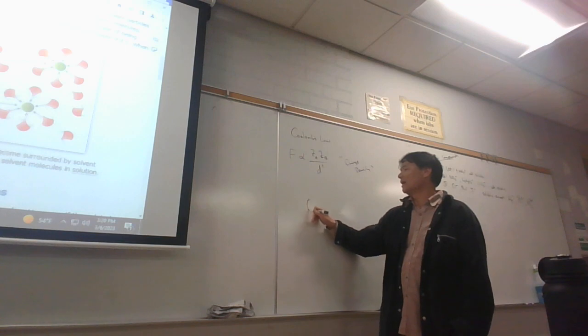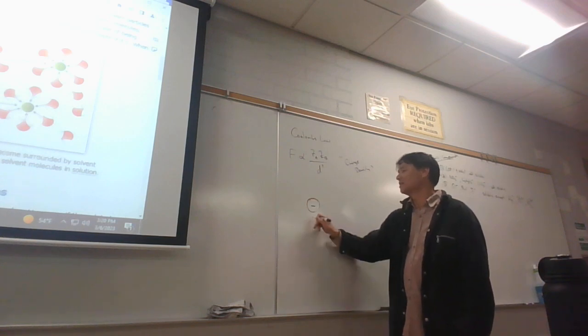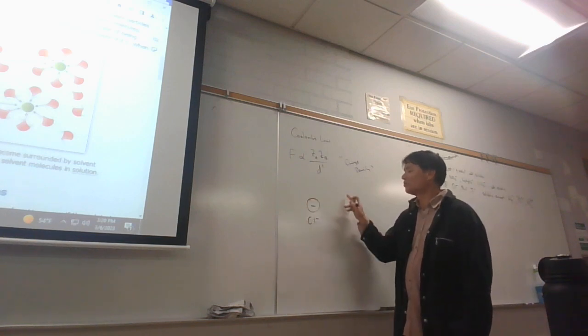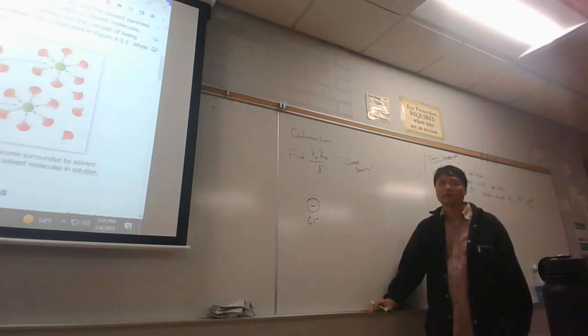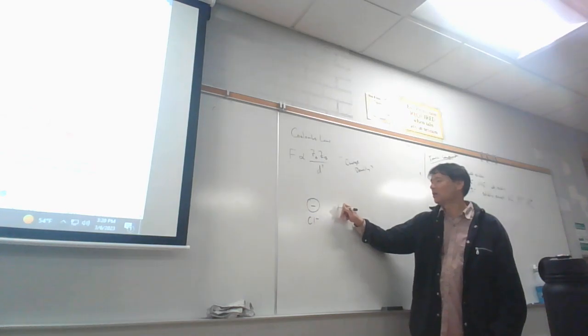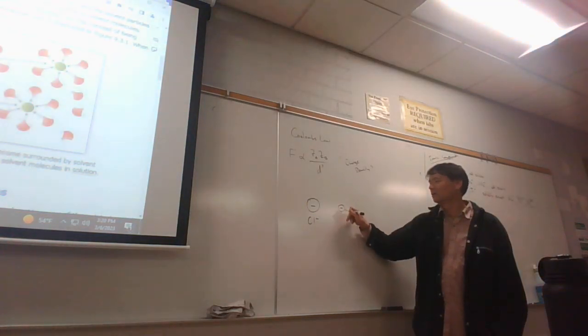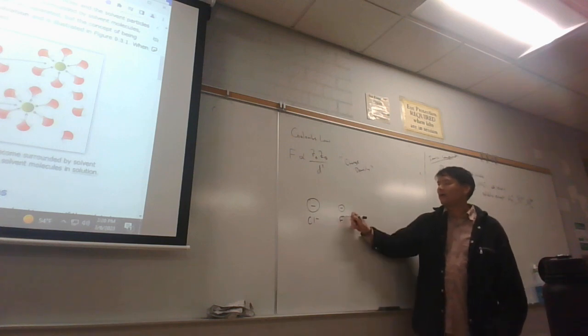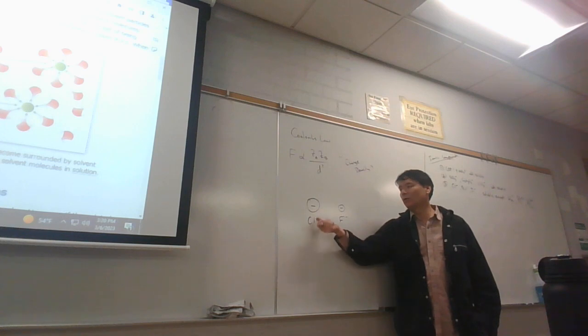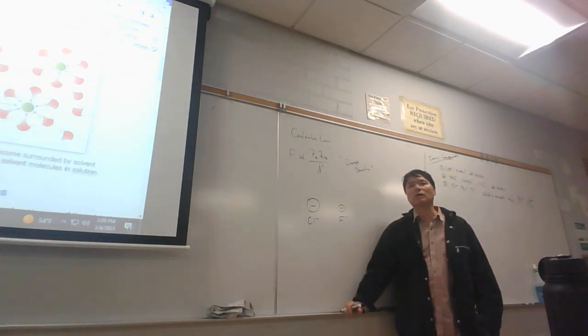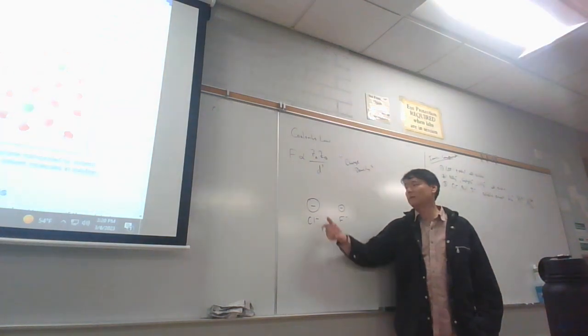So if I have a chloride ion, it's like this, Cl minus. Is fluoride bigger or smaller than chloride? Fluoride's smaller. So if I have a fluoride ionically bonded versus a chloride ionically bonded, which one will be stronger? Chlorine. Fluorine? No, chlorine. Chlorine? Why would chlorine be stronger?